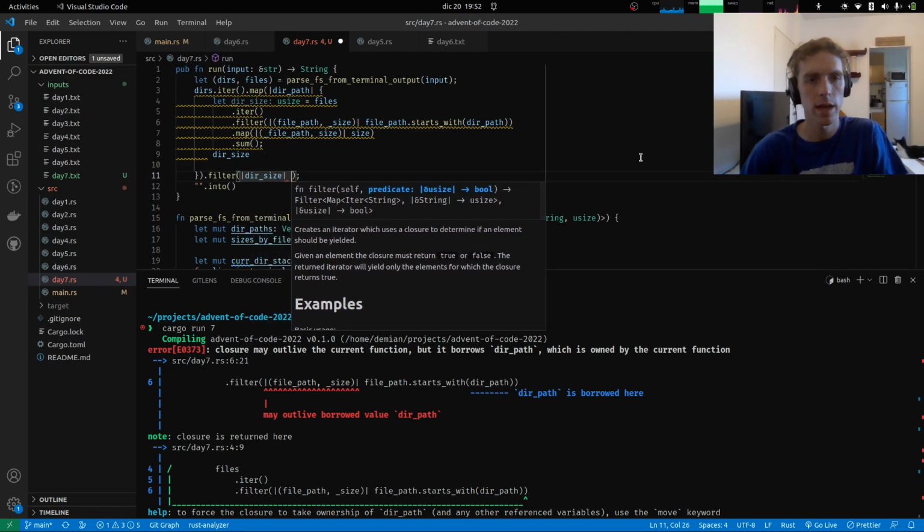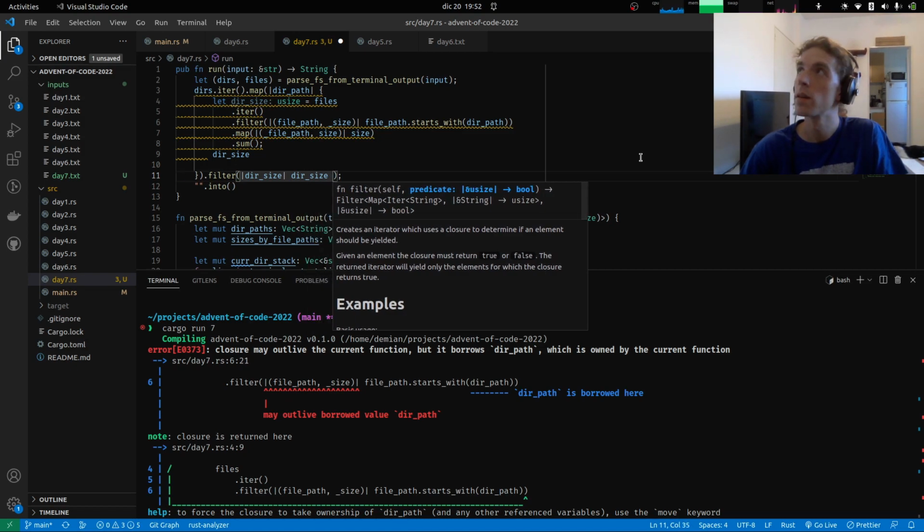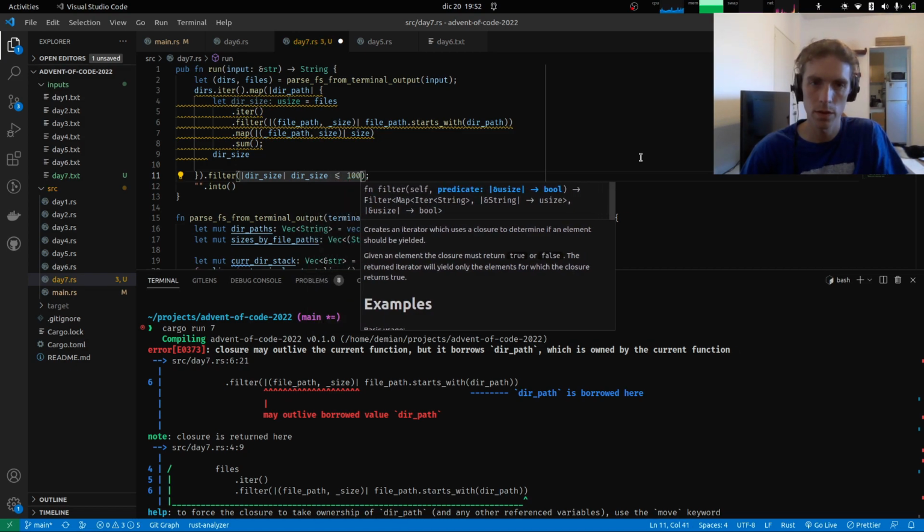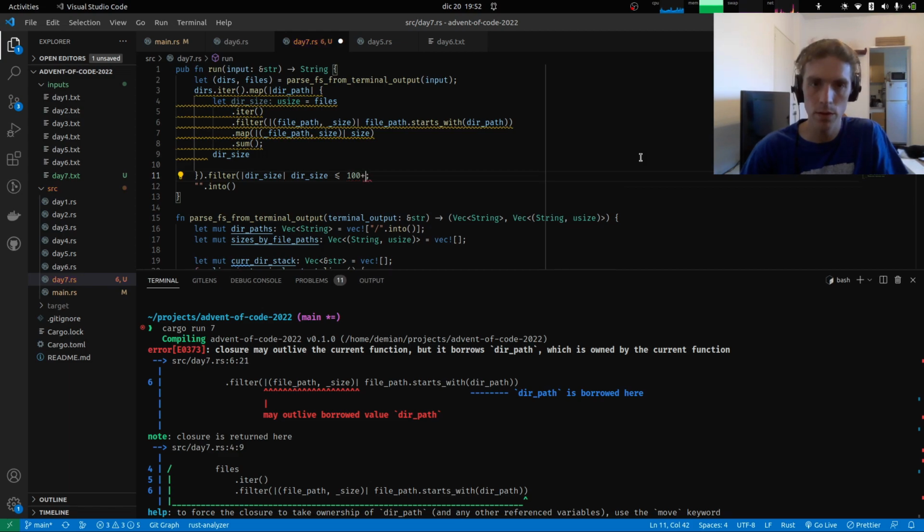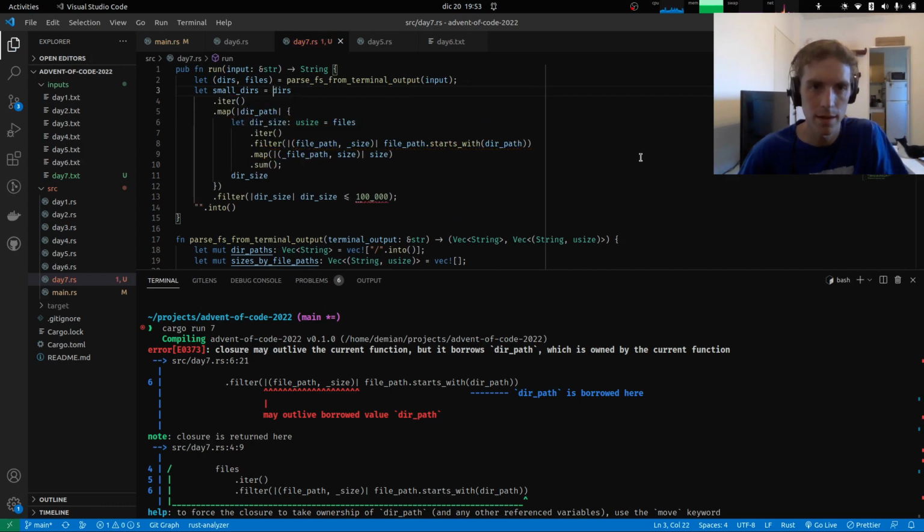The directories, they have a directory size less than or equal to 100,000. If I can type. Okay, what this would be, small dirs. It's going to be this. The size.